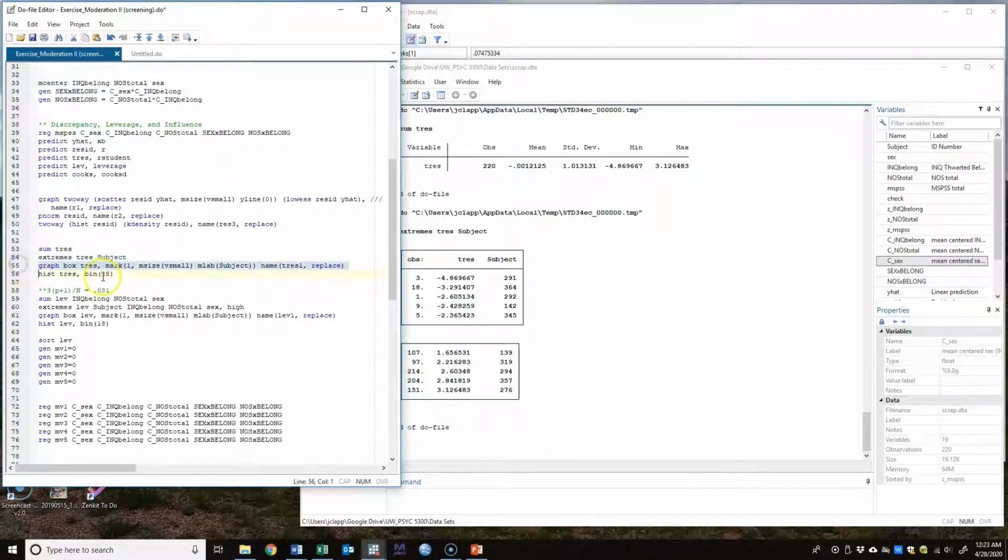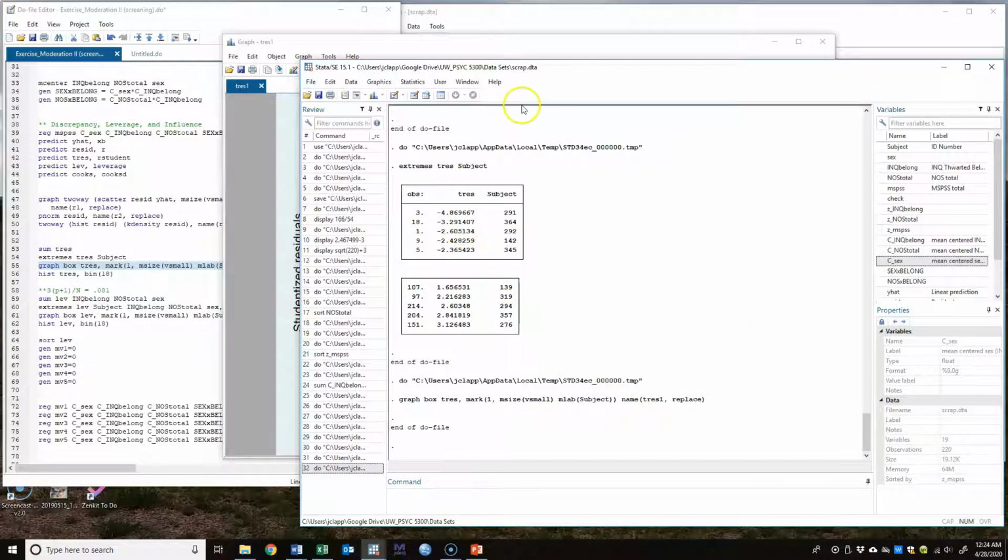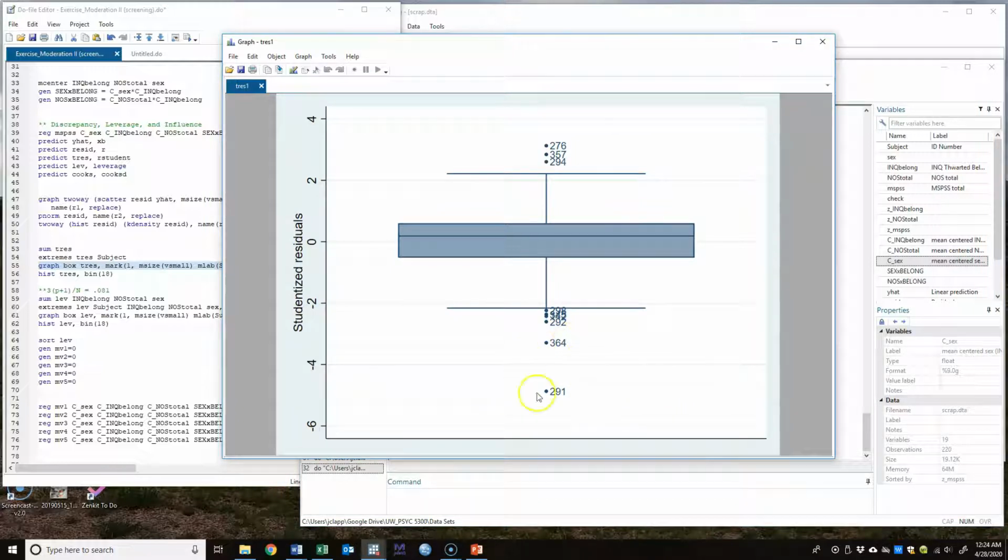So what I'm going to do is request a box plot for my studentized residual here. Again, our large residuals in the positive domain are up here, but they're all kind of clustered. We've got a cluster of low residuals, but then again, 364 and 291, which were the 2 we saw here, are kind of separated out away from the rest of the distribution.